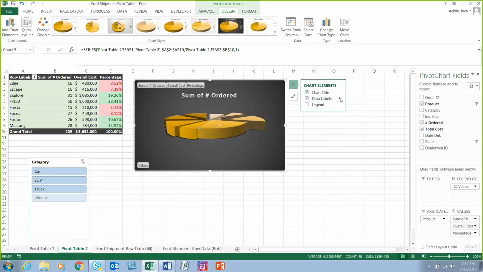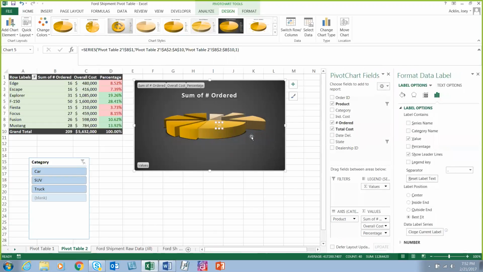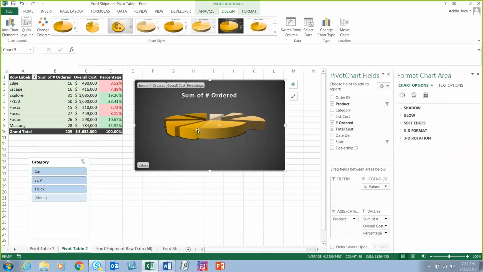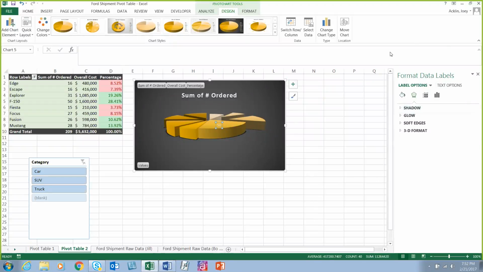So let's fix this. I can change where the labels show. Actually, let's do this. I want the whole chart to show this. More options. I'm going to close the pivot table fields. You'll see data labels like this in the actual options form and be able to change them with a lot of customization. What I'm going to do, though, is fix the text. I don't want field. I want that.